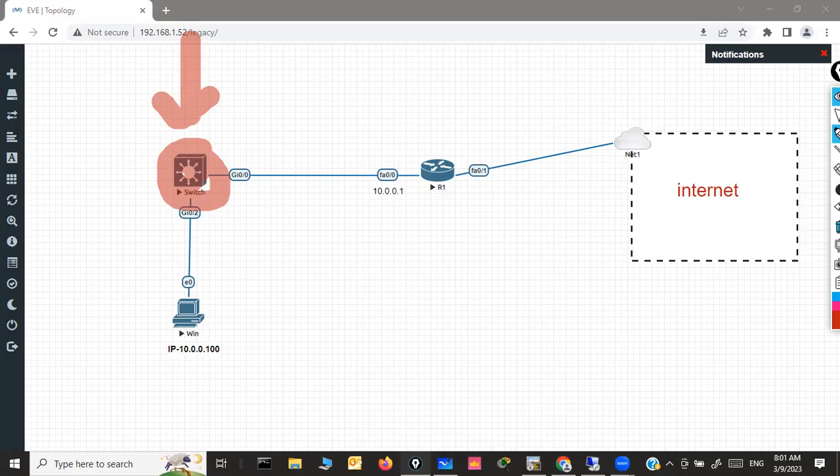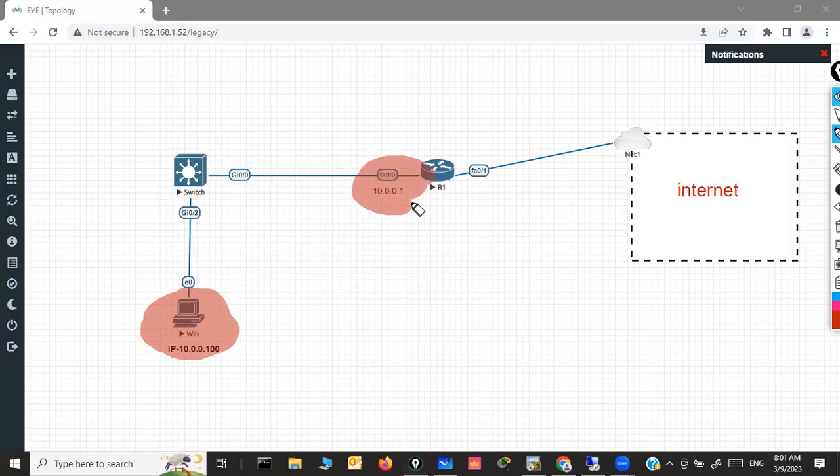Okay. So first step, we have already checked that from here we cannot reach the gateway. Now, if the IP address is configured here, the gateway IP is also properly configured here, and still we are not able to ping the gateway, then definitely you need to look at the cable, whether the cable is properly plugged in or not.